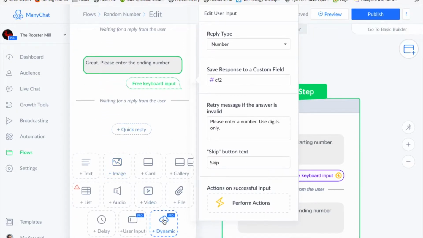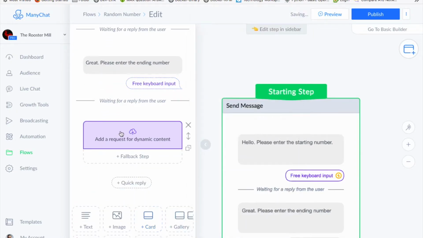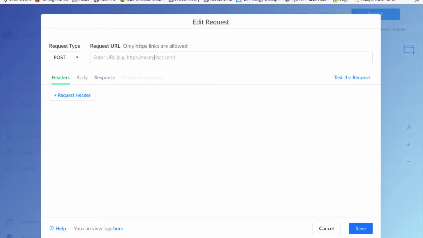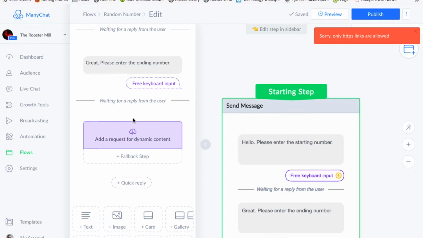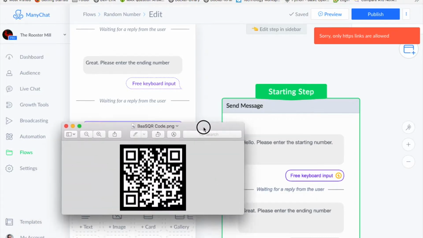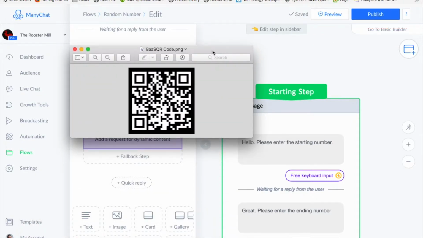Then we're going to send that information over to the API. So first things first, we're going to need an address and we're going to need a token because all of our API calls need to be authenticated. So we'll go ahead and come back to this in a bit. What we're going to do is get a token. So I'm going to go ahead and scan this and hopefully my browser will pick it up and we'll go from there.